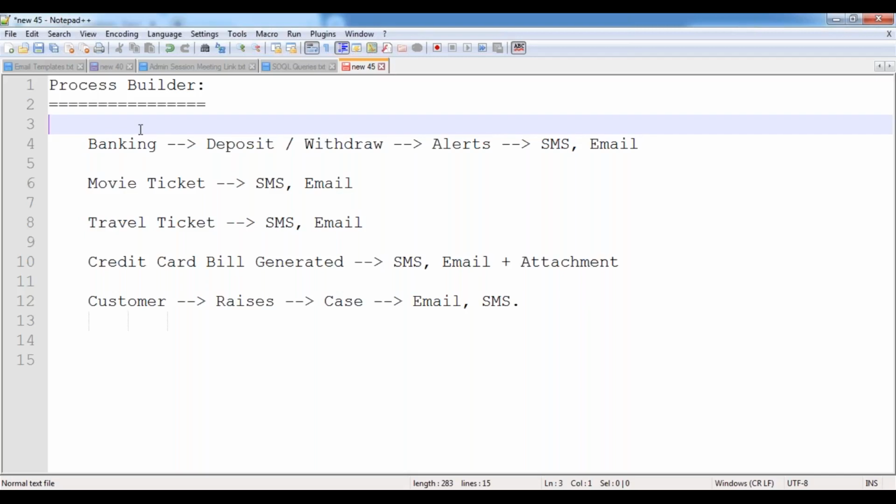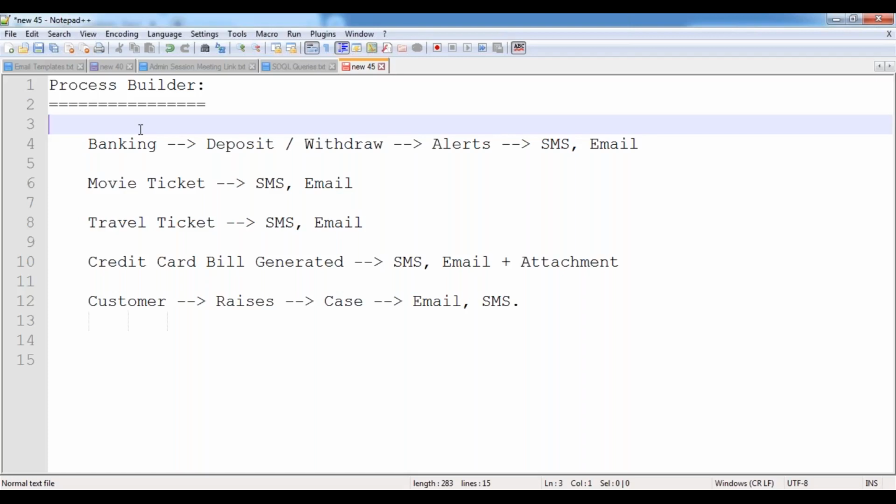Like, you know, Schema Builder. Are you aware of Schema Builder, which is used to represent the objects and the fields on the canvas, just by drag and drop? In a similar way, Process Builder is a graphical representational tool, which is used to automate certain actions inside your organization, to perform some operations as part of our organization's regular process.